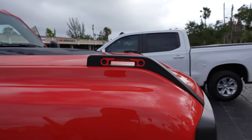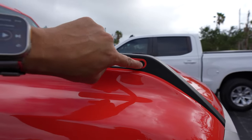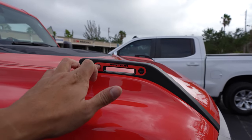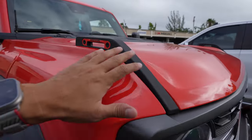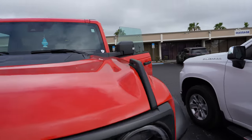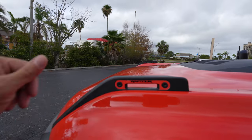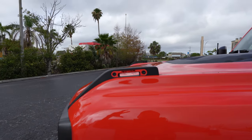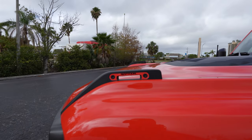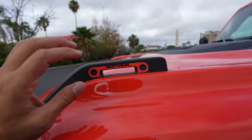There are a couple interesting things about these. One is that the actual bolts that go in these trail sites — we've had three Broncos now and none of them are really centered up on the actual hole, so that varies a lot. Plus, these trail sites are textured, so when you install them you want to do it in a really warm environment to actually get that adhesive to bond. Because we make these in a size appropriate for installing in warm weather — we're talking about like 85 degrees and up — they do stretch on accident, so we've actually made them a little bit shorter.